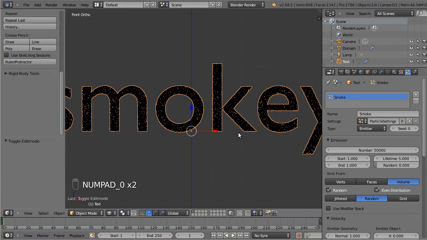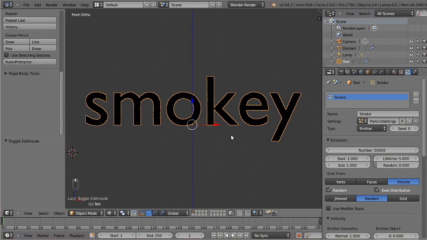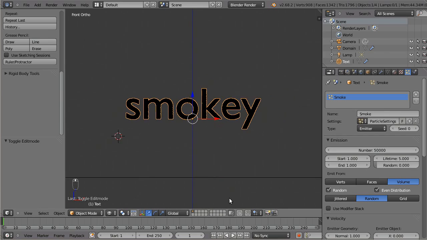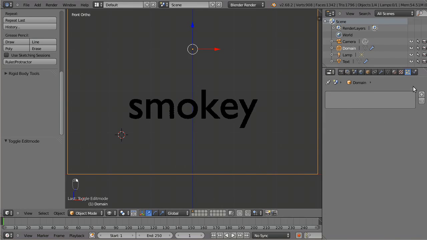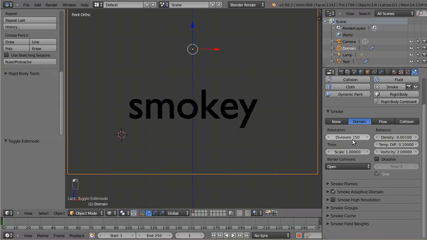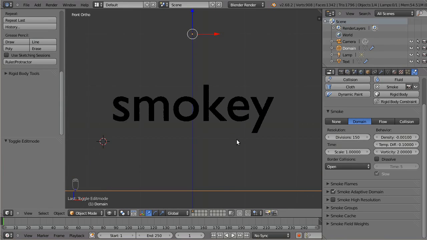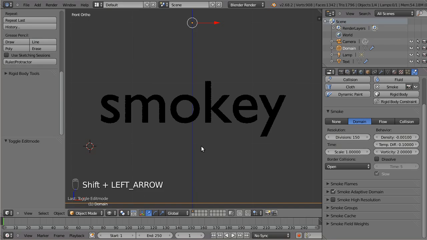It may seem like a lot, but I think it works better, especially when you increase the resolution of your simulation. Right here, I think 150 for now is fine. So let's see what happens.